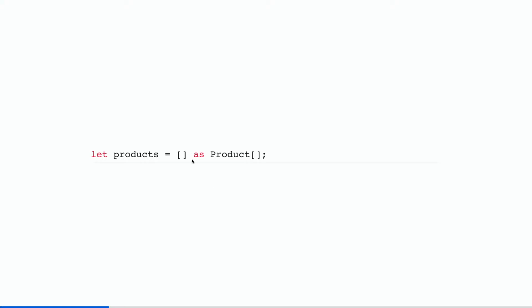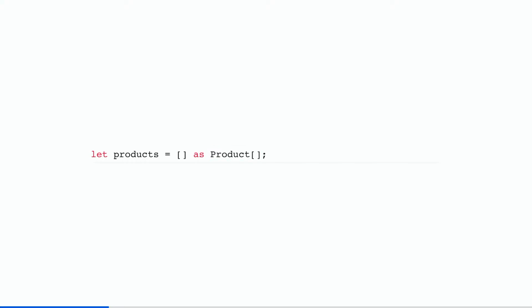If we just leave it as is, imagine that there is no type assertion here yet. We just have let products equals empty array. By default, it will assume that the type of this array is an array of undefined. We don't want this. We want to say that this array is going to be an array of products once we push them to it. So we say let products equals array, and cast it to the products array.